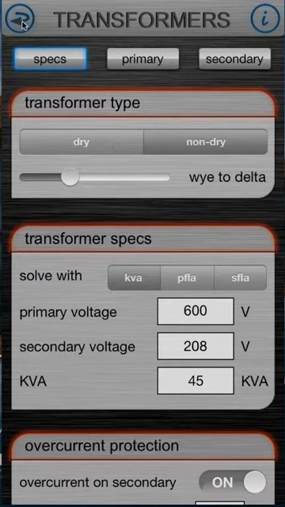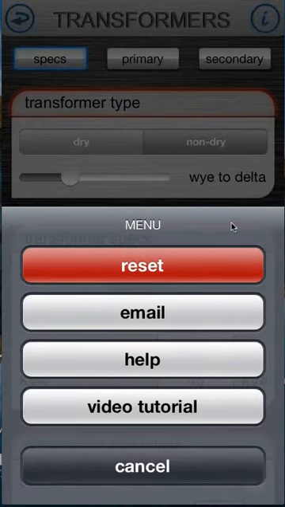To go back, you simply click the arrow and the eye on the right side, which will bring up what we call the unified menu. It brings up your ability to reset, which will reset the entire module back to defaults as if you just installed it. Email, which will allow you to email the results that you come up with. This is also very handy if you're emailing us for support, to email us the results, and then we can see exactly what you're talking about and what we're talking about.